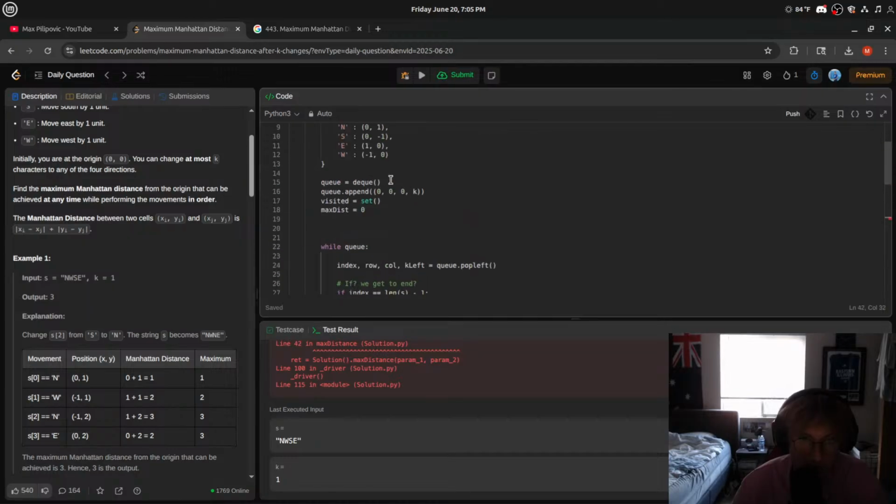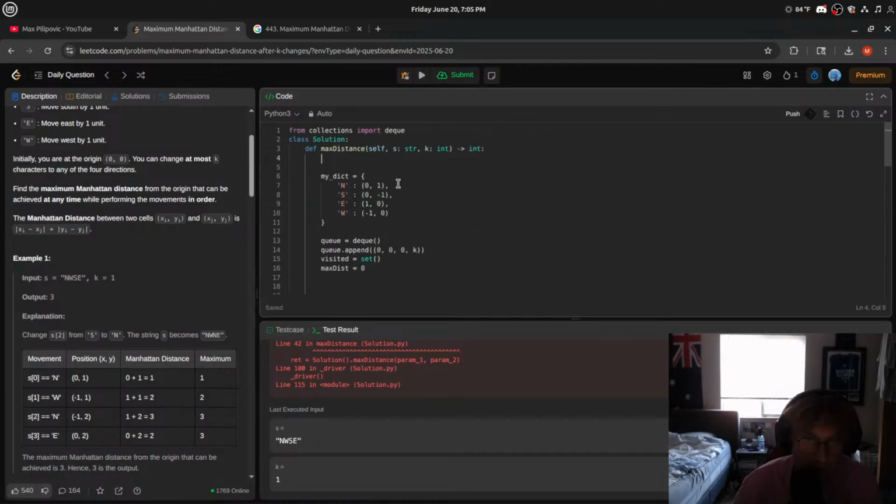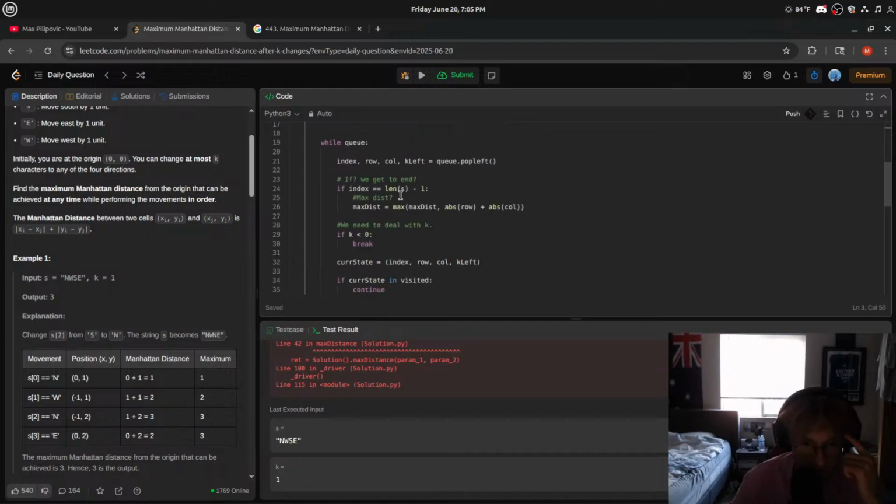Something else. Why are we getting an out of range here? I don't know. Does anyone know why I'm getting an out of range here? I have no idea.